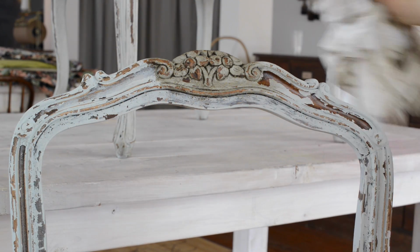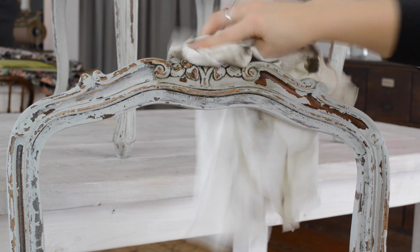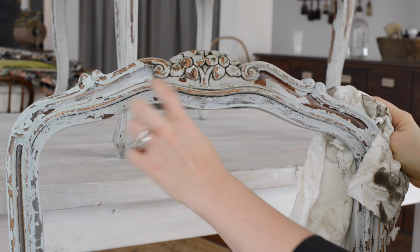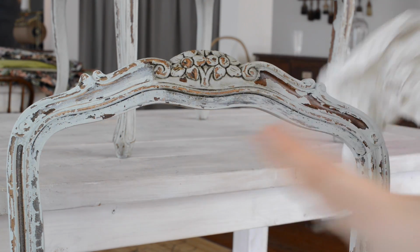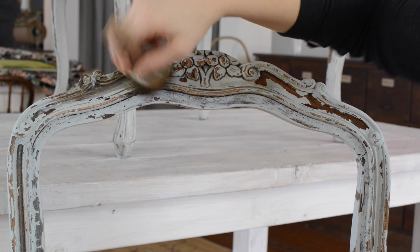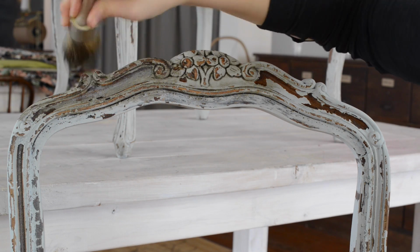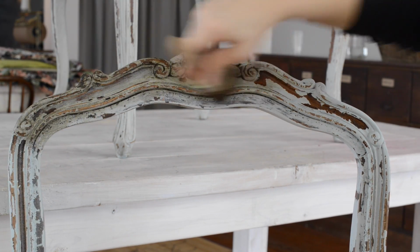Yeah, I'm calling her out on it now. She didn't really work the brush in, and so you could see the paint sort of showing through, and you can see it changes the color of the paint quite a bit. And it makes it look like the piece was waxed as opposed to like it happened naturally. So if you want to go for a really authentic look, you have to make sure you get it into all of the little nooks and crannies.